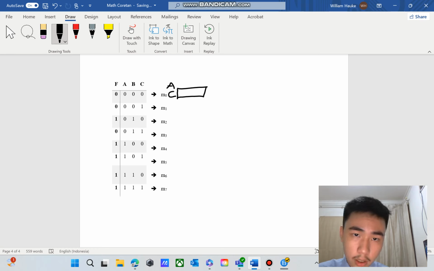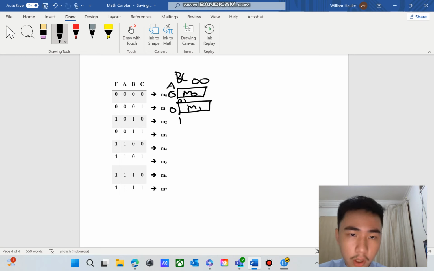So let us say that here it is M0, so A is 0, and then the LSBs are BC. So BC is 0 and 0 here. So it is A 0 and BC 0 0. That means it is M0, and this is for the first cell. Then for the second one, we see here A is still 0 and BC is 0 and 1, and it is M1, and so on for the other cells we're going to make. So it is based on the truth table. Let me make it first.